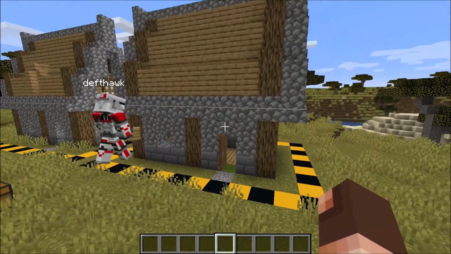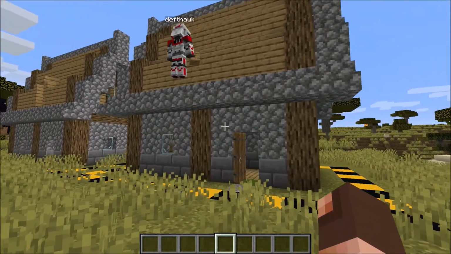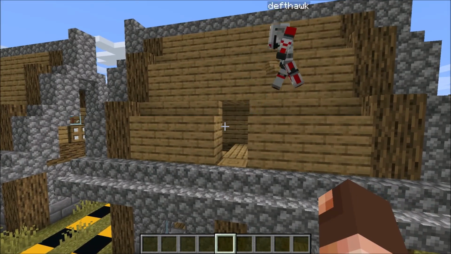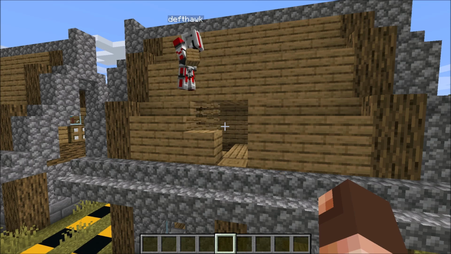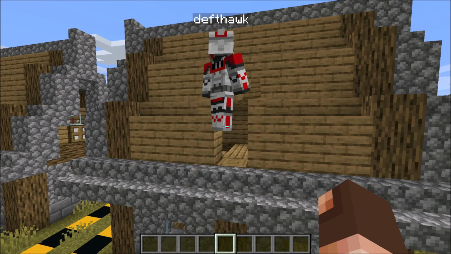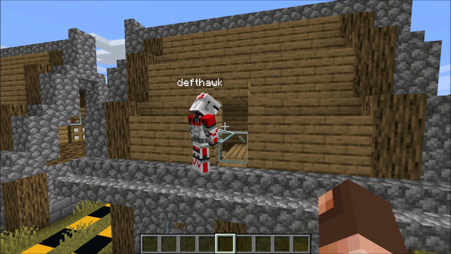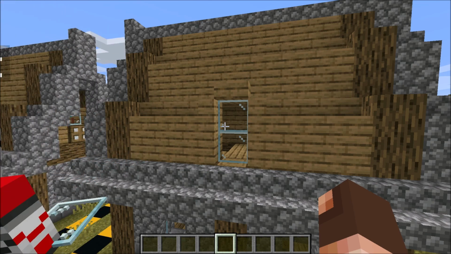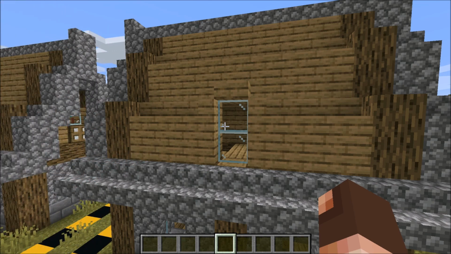And then we are going to go to the center middle of the house. You can tell by this pillar, and break these two blocks. Then we're going to replace these stairs and make it look like that, and we're going to add a slab at the top and then make a window. And I believe that's all of the outside, just doing a quick double check.